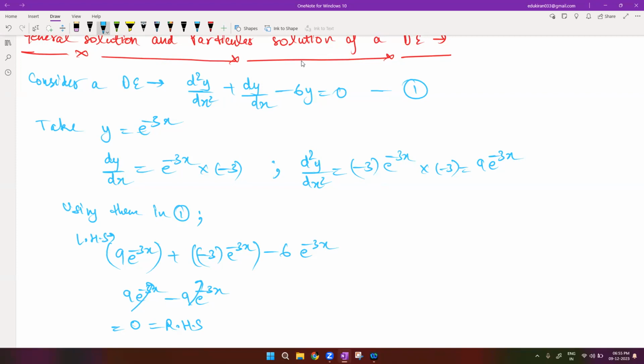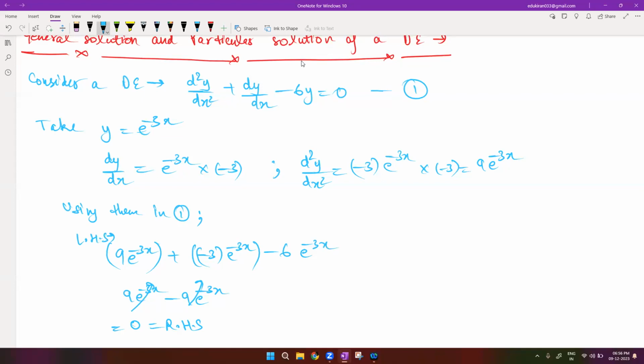But we will be dealing mostly with first order and first degree differential equations, right? Which is the basic form of differential equation again. So we will be solving these differential equations, and we will be trying to find out the solutions. So first of all, understand that for every differential equation, there will be a solution, right? We will be finding that solution, but we will be doing that a bit late.